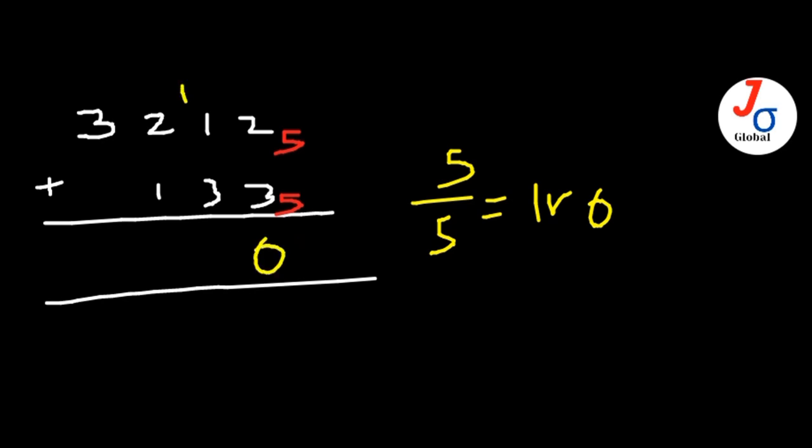then carry 1. 1 plus 1 plus 2 is still 5. 5 divided by 5 is 1 remainder 0. So I'm going to write 0, carry 1. 1 plus 2 is 3, plus 1 is 4. So 4 is still less than 5, so it's fine. 4 and 3. So we have just this 5. So 43400 base 5 is our answer.